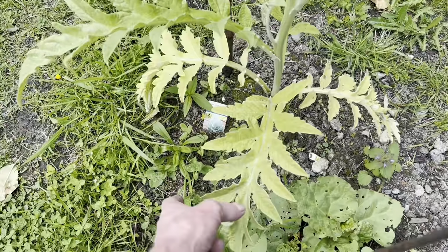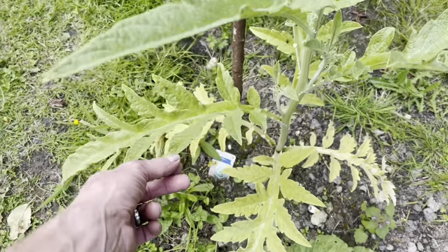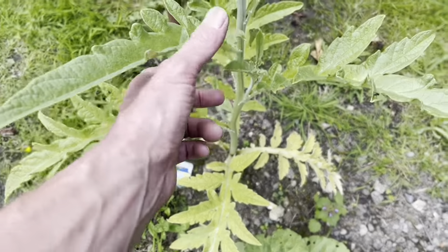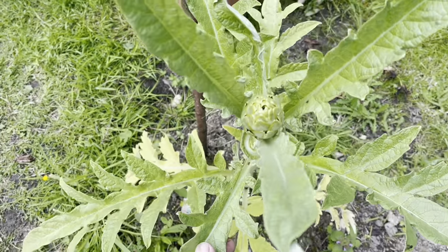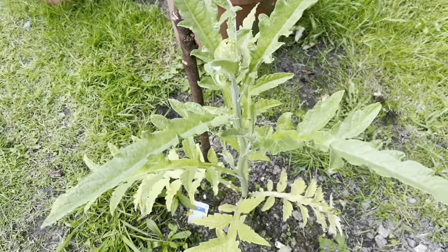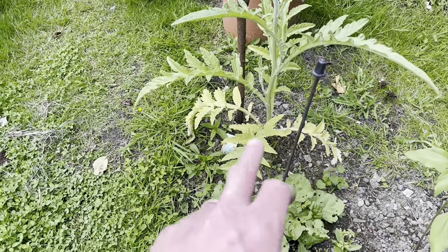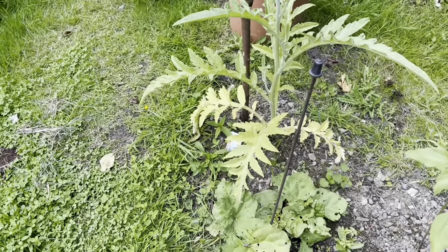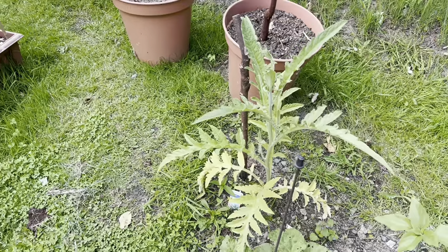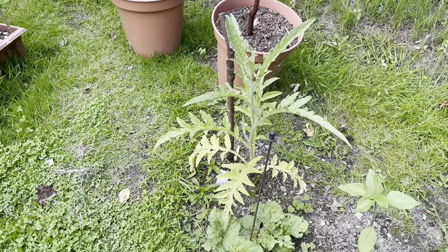My artichoke, which I bought at the end of last year, looks like it's doing well in the ground here — got a flower head there waiting. These get really big. I'm not sure if the yellowing in the leaves is just the older leaves dying off or some sort of nutrient deficiency, but we'll see how it goes.